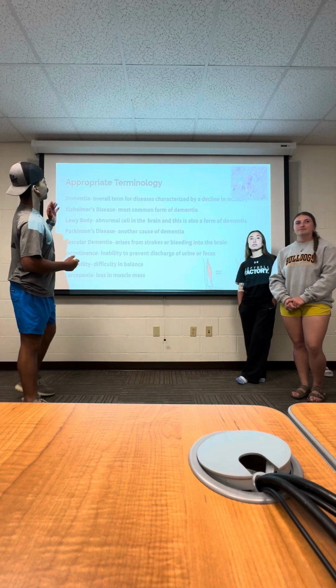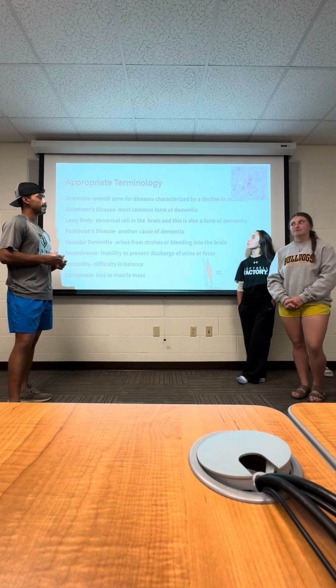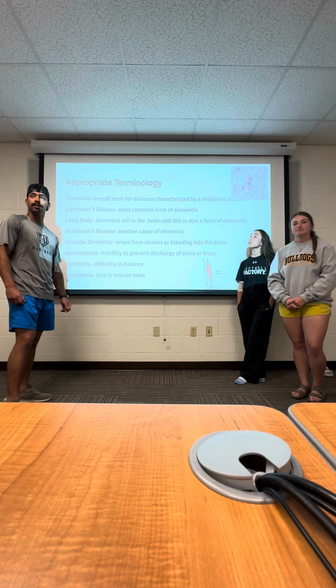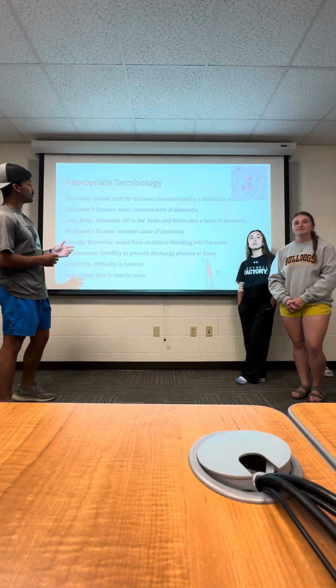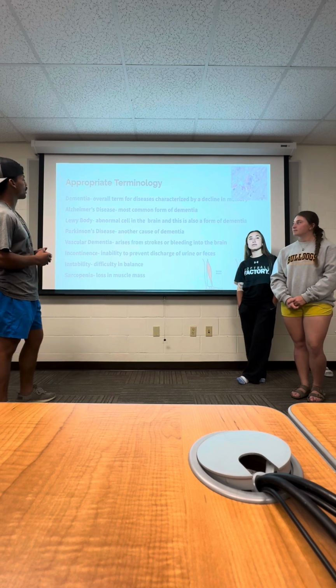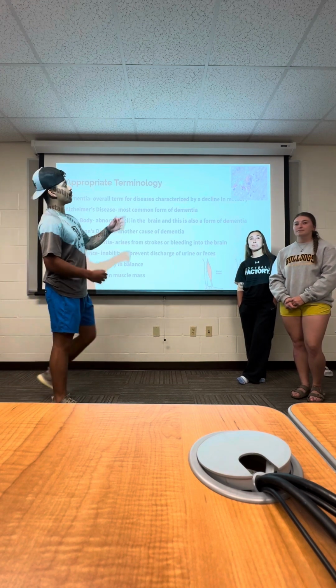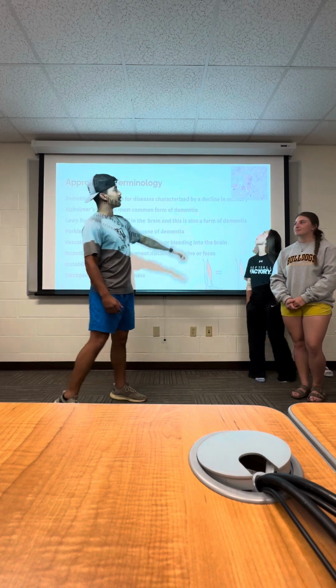And here are a few appropriate terminologies. We have dementia, overall term for diseases characterized by decline in memory. We have Alzheimer's disease, most common form of dementia. And we also have a Lewy body, abnormal cell in the brain, and this is also a form of dementia. We have a picture up here. Very nice picture found by V.